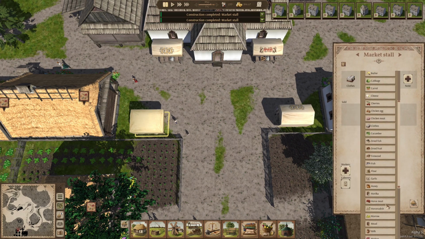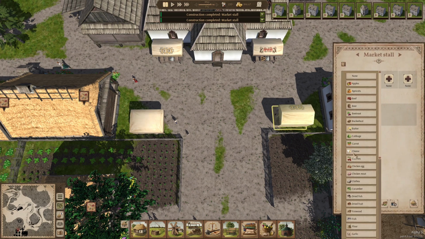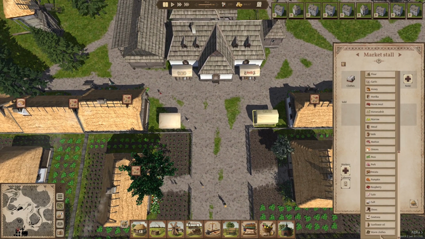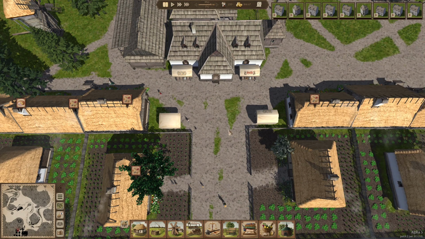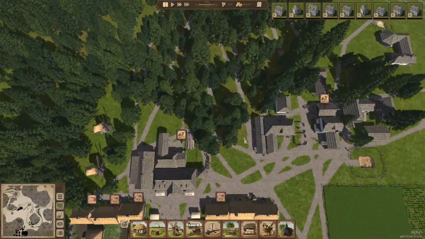Clothes and warm clothes. We don't have any warm clothes yet, but we might get them in the future. Clothes. Oh. And warm clothes. There we go. Okie dokie. So clothes and warm clothes. There we go. And we'll add somebody to work at these places here. And then we're going to come up here and we're going to do the same.